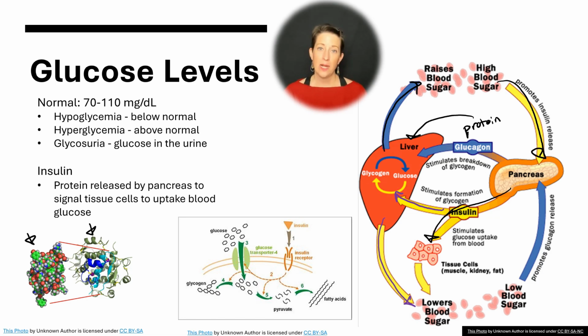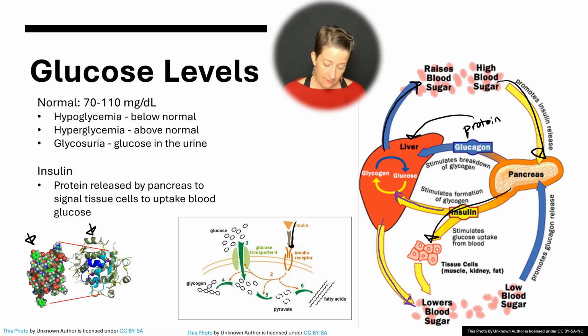When the cells are ready to uptake our glucose, what happens is insulin has to start by binding to a receptor on our cell membrane. That's going to release a cascade pathway where there's a lot of different enzymes and chemical structures that are going to come together, essentially sending chemical signals. One of those chemical signals is to activate our glucose transport protein.